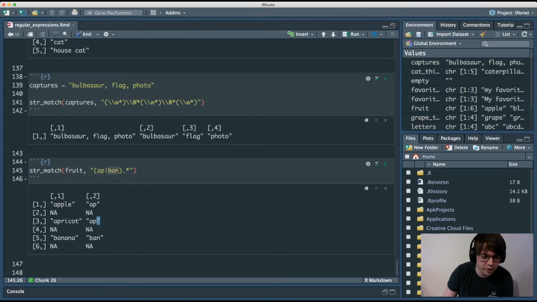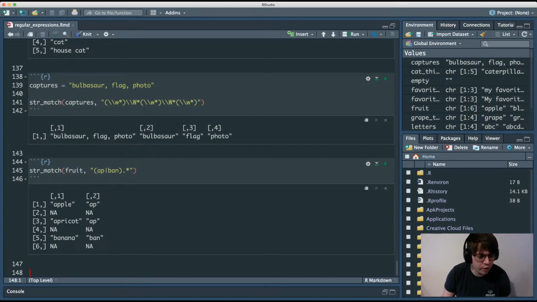So this is probably not in this case what we're particularly interested in. We're probably more interested in this first column. But this is why I wanted to explain capture groups in advance so that this actually made sense. Okay, cool. So that is more complicated conditionals with multiple letters.